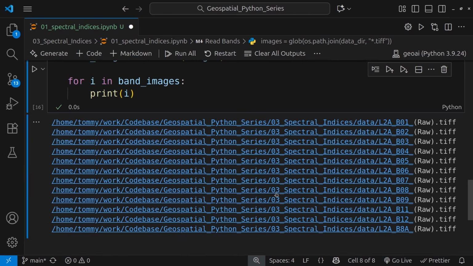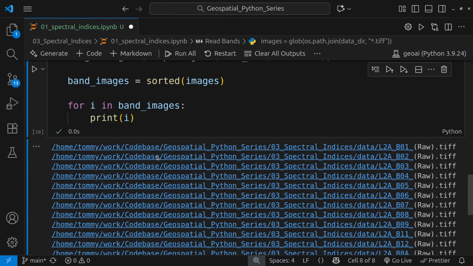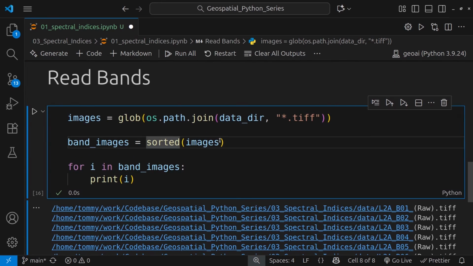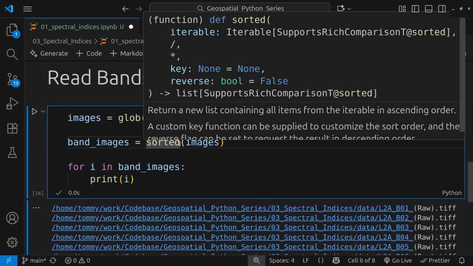But if the order is also very important for you, I think it is, and it is, we have to make sure that this 8A follows the band 8, so that when we read, and we are performing analysis and we are calling the band, we are sure that we will not make a mistake by putting a wrong index for the band 8A. Well, this sorted function is not limited like that.